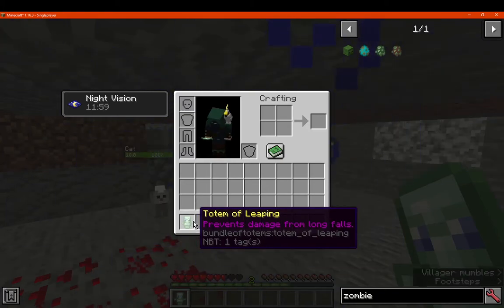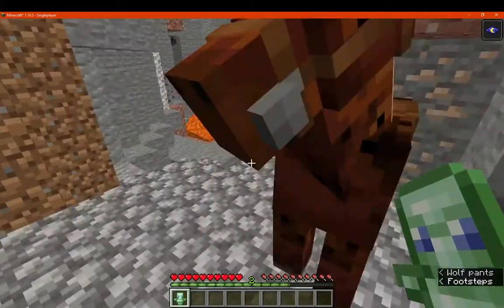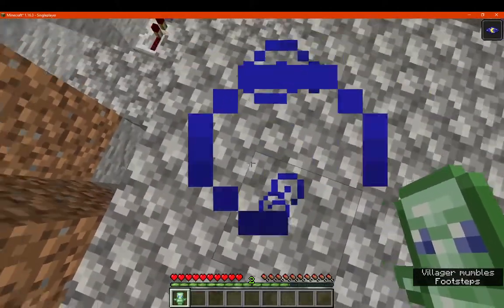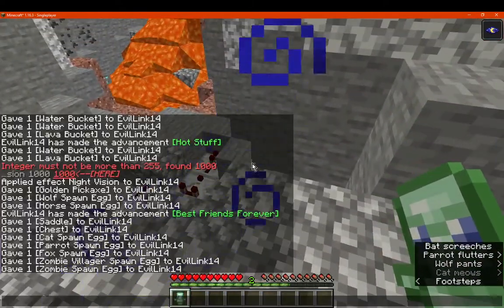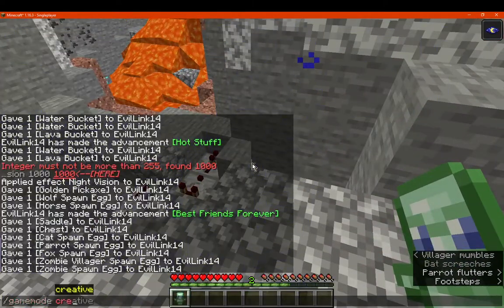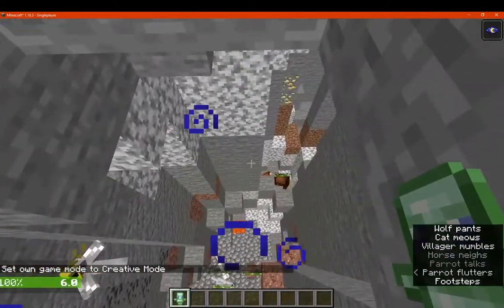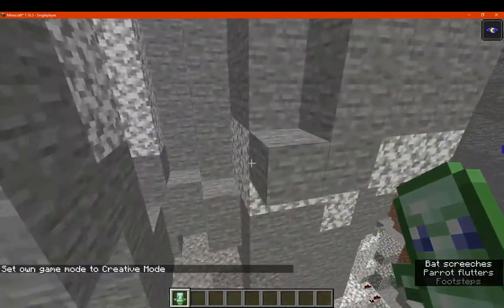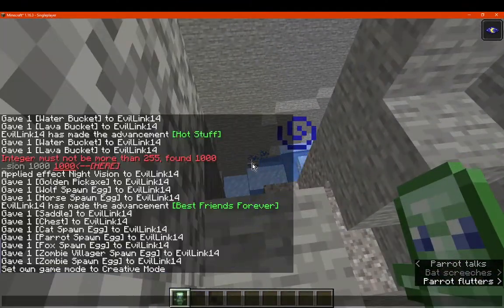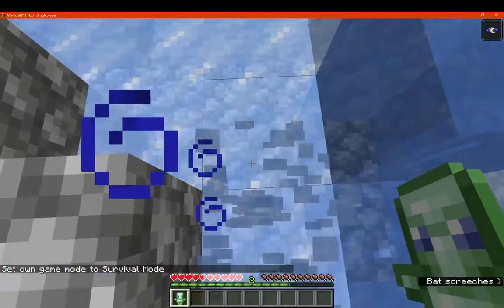And you've got Totem of Leaping, which is preventing damage from long falls. Okay, so does that mean if I were to do the same as like the water trick, where you drop from a certain height, I guess is what it would be like? Where's a good height? I think I need to probably create my own, right? This'll do. Survival. And if I drop, nothing.